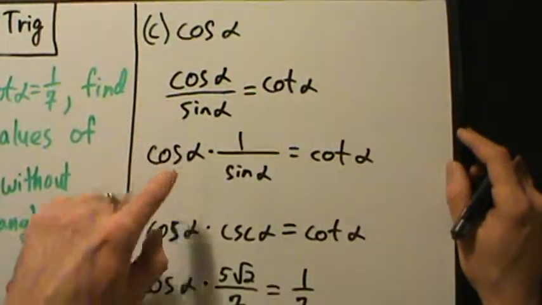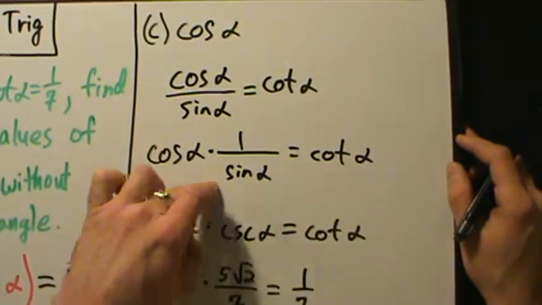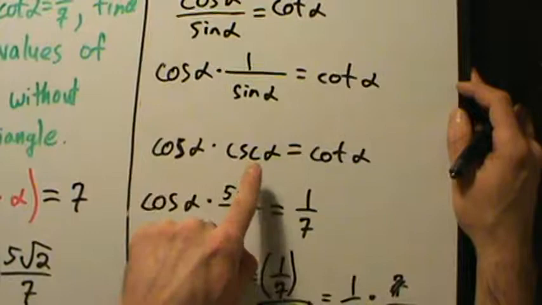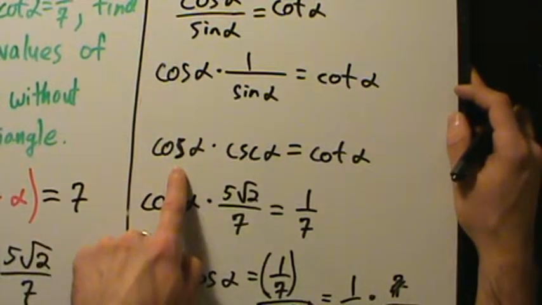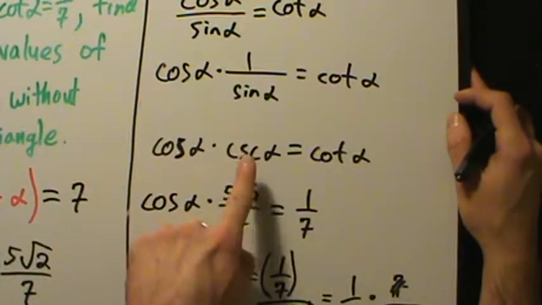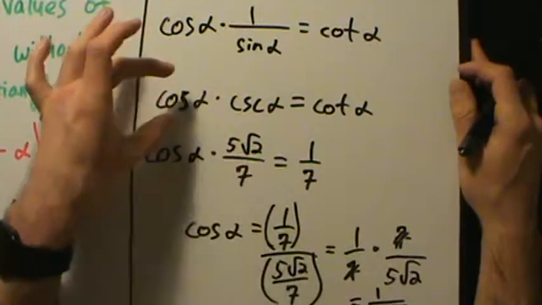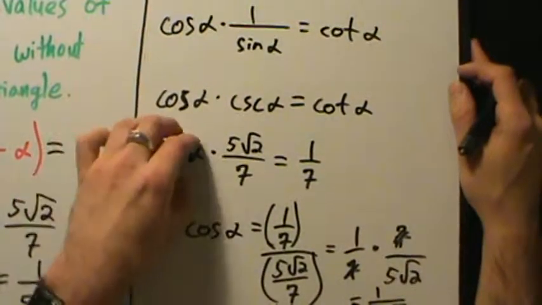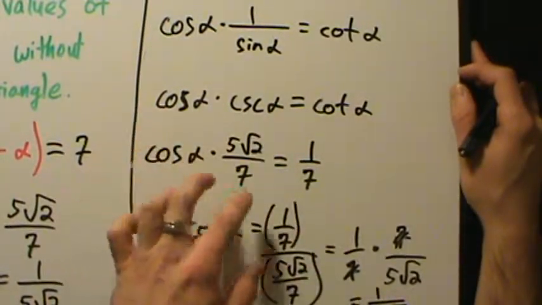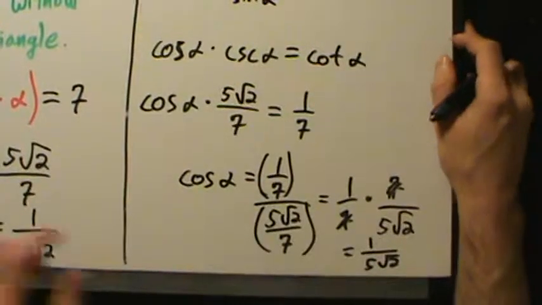Then we pulled cosine off the top. We said cosine of alpha times 1 over sine of alpha is the cotangent of alpha. 1 over sine is the same thing as the cosecant. So then we have cosine of alpha times the cosecant of alpha equals the cotangent of alpha. Well, we know the cosecant and we know the cotangent, so basically we're just solving this simple equation here. This thing we don't know times a number equals another number. So divide both sides of the equation by this number here, then we just end up with that thing we don't know equals this number.